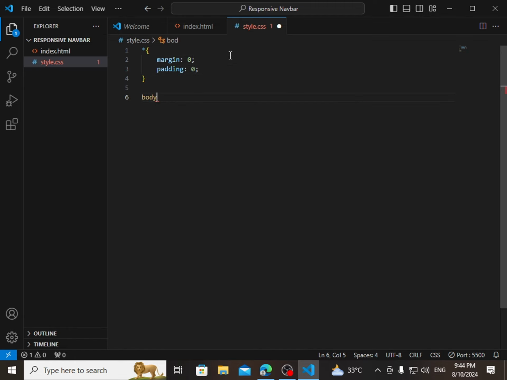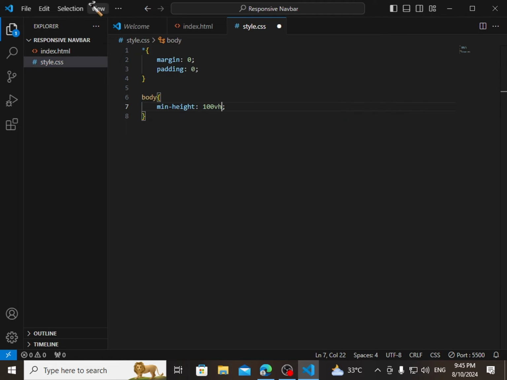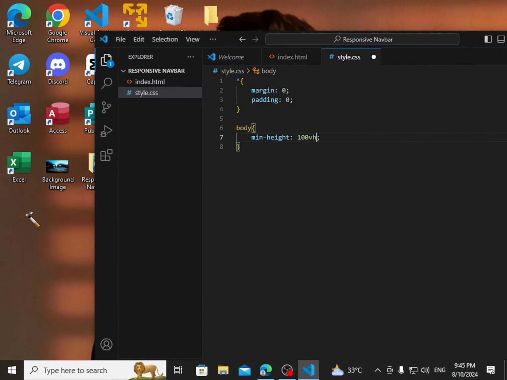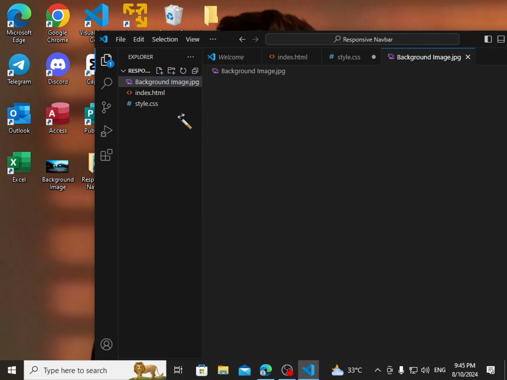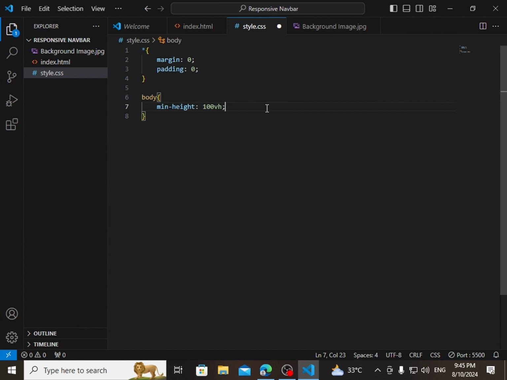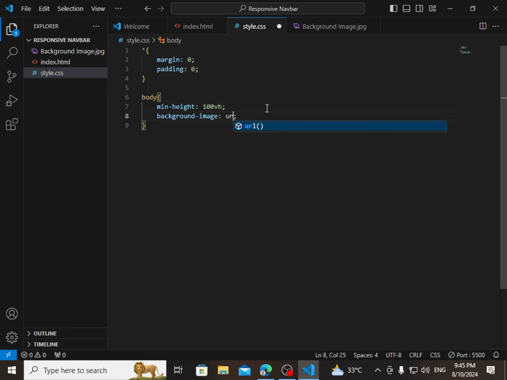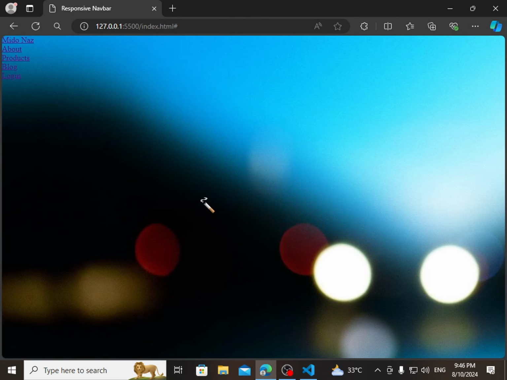Set the body min height to 100 viewport height. Now we will add the background image to our website. Use the CSS property background image to assign the URL of the image file. We always press Ctrl S so that any changes, modifications, or additions you make to the code appear on the site.